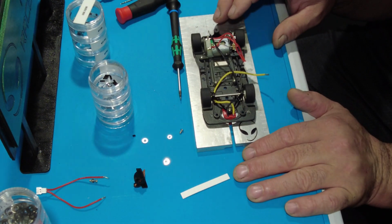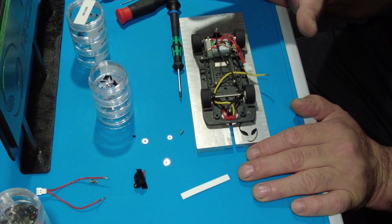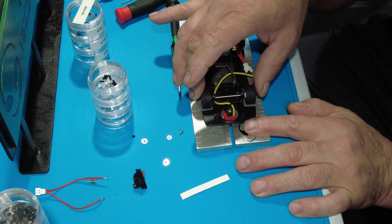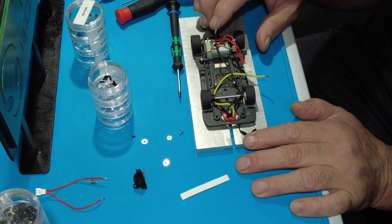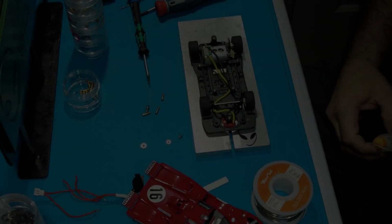Now we'll move on to putting the wires on to make sure they're on correctly, and we may loosen the pod a little, all depends. Like I said, I got my guide where I want it, and I'm pretty happy with where it's at, and after we get that done, we'll throw it on the track.